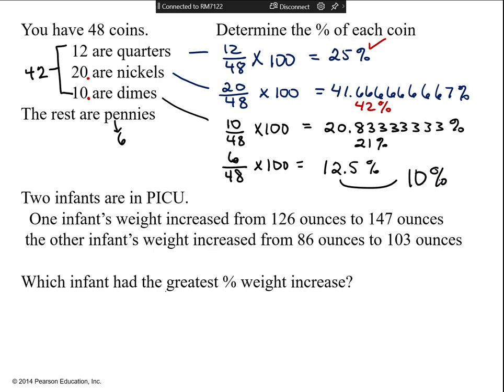So sometimes if you round, you can end up changing your answer. One of the reasons it changed is because I had to round those pennies because I only had 6. So the rule still is you've got to keep the significant figures, but don't round until you get to your final answers. If you have to do multiple steps, you don't want to round your numbers until the very end.